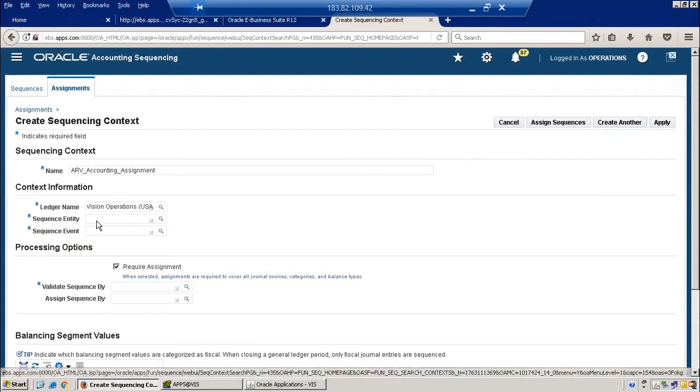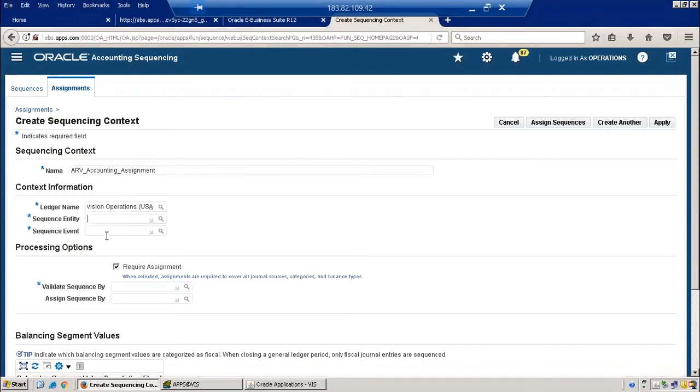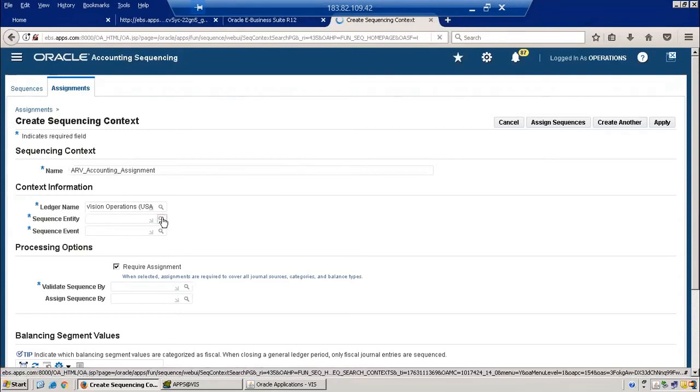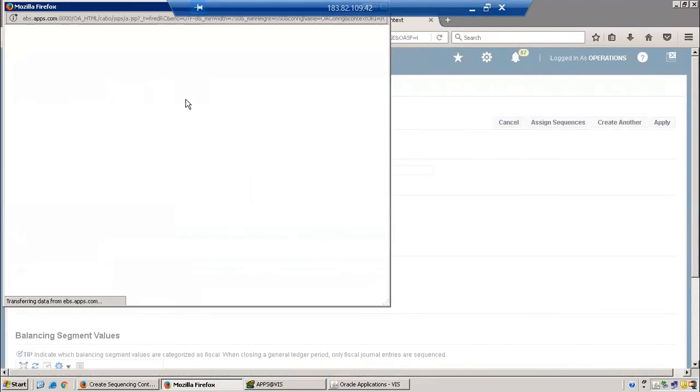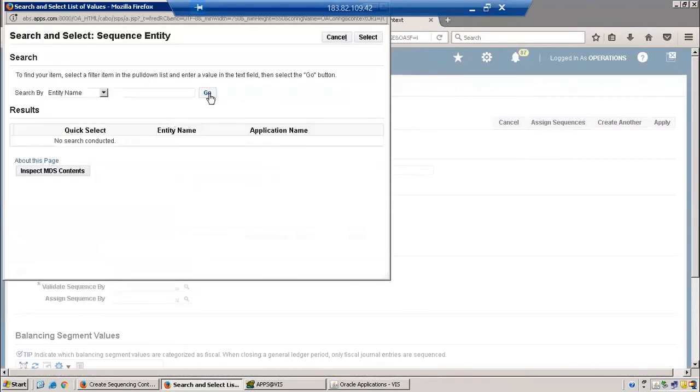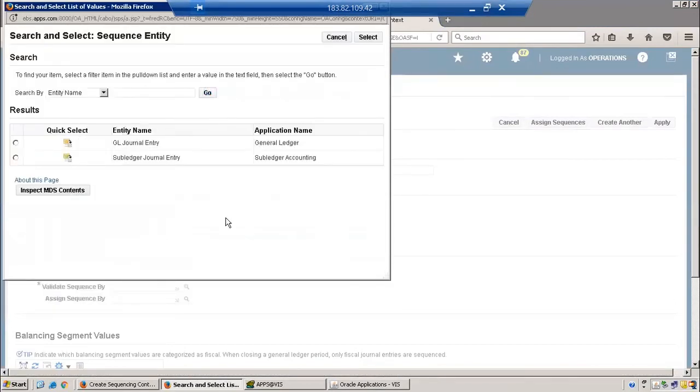And this is very important, sequencing event and sequencing entity. So first thing is sequencing entity. Search for this. So here you have two things, journal ledger and subledger entry. If you want the accounting sequence number to be generated in GL, for the GL journals, then select GL journal entry.